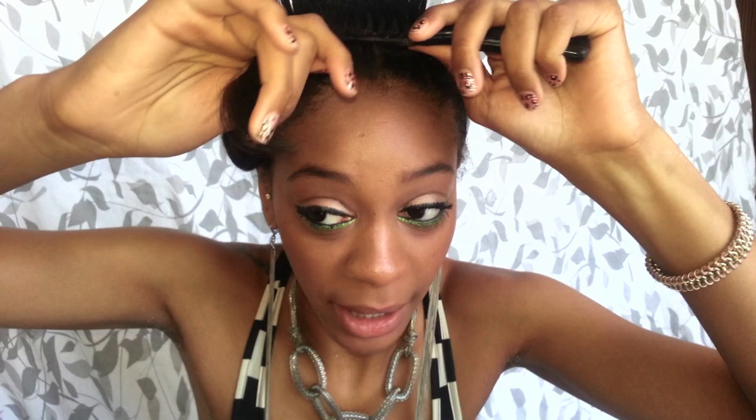And now for the top part, for my hair, my curl is originally going to go that way, right? But I like it when my hair is brushed up right here and then it falls forward and down to the side like an S. So what I do is brush the front of the root backwards and up like that.